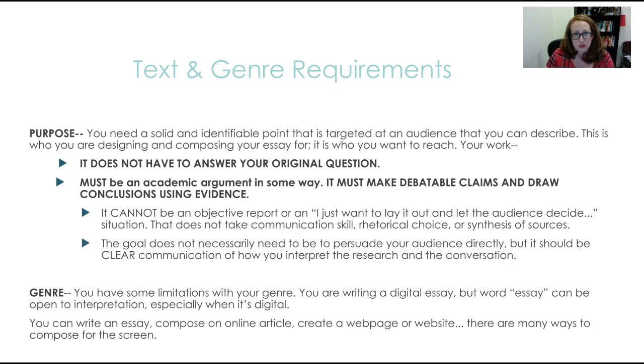It does not have to answer your original question. That question was a big jumping off point. It helped you get a lot of well-rounded information about the issue. At the end of that research, your goal is to find your place in the conversation and something to say. So you may use slightly different sources. You may go find new things. You may use what's in your annotated bib, but there is some wiggle room there because, again, new text, new purpose, new audience. So you do have some options there. It must be an argument, though.